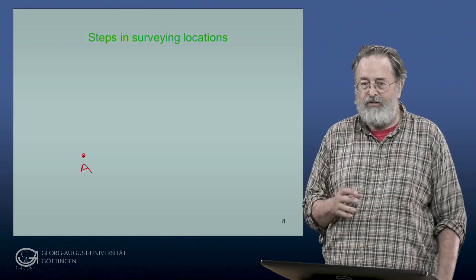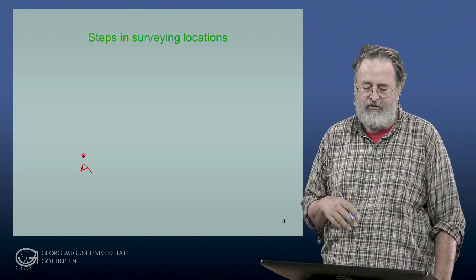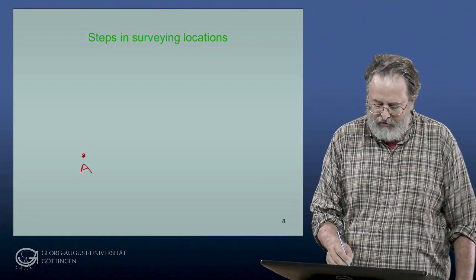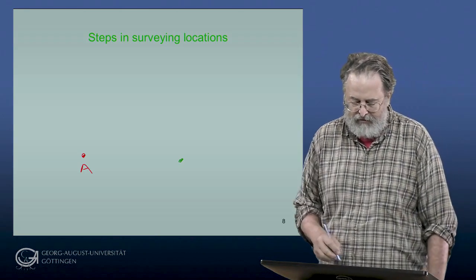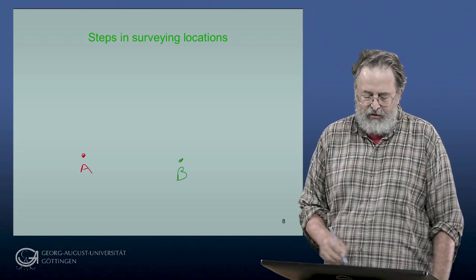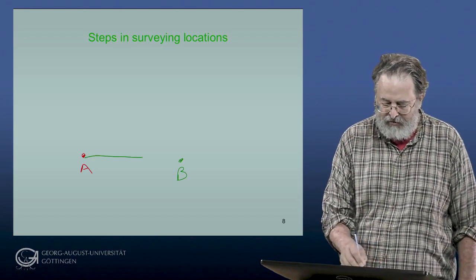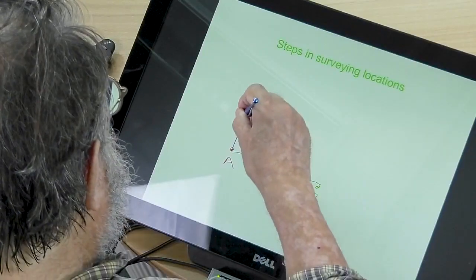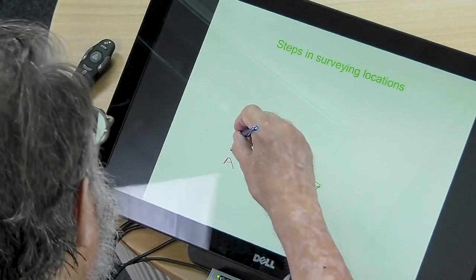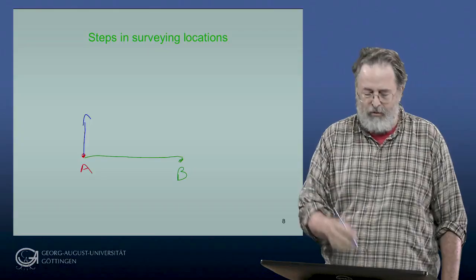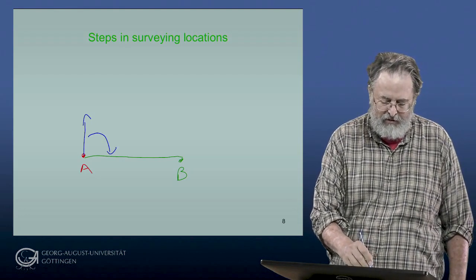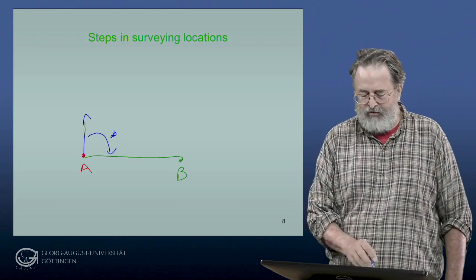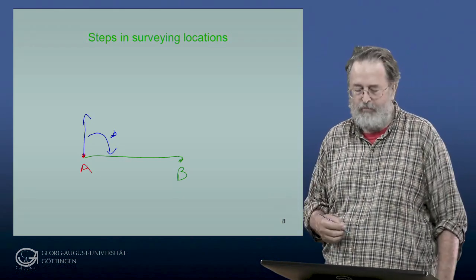And then we can measure angles in the 360-degree circle around that point. Once we've got that established, we set up a second point, and we can call this point B, and we use the transit to measure the angle from a known angle. So if we have this as north, and we've set up our transit so that north is at 0, we can measure the angle in that direction to determine what direction B is from the initial point.